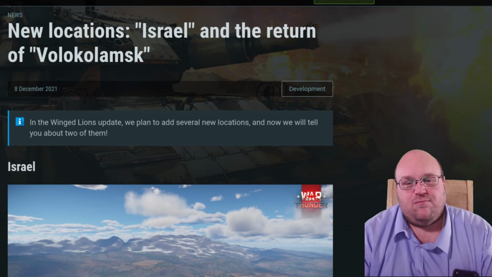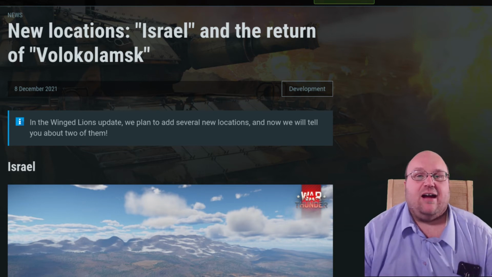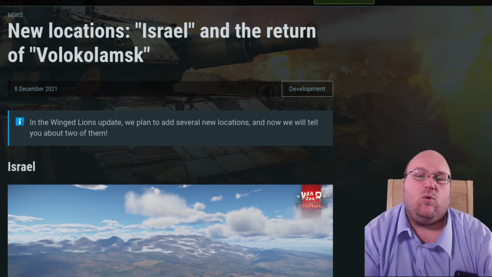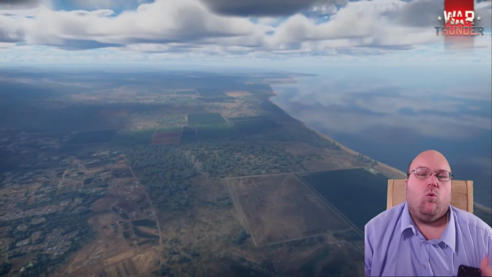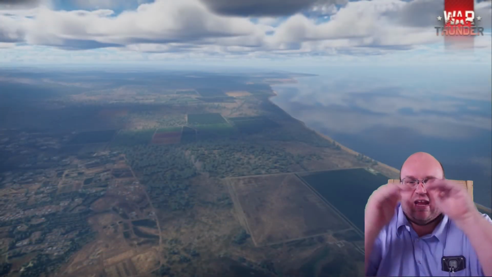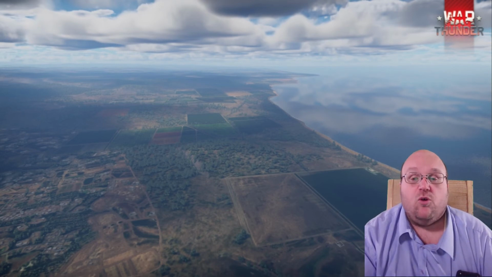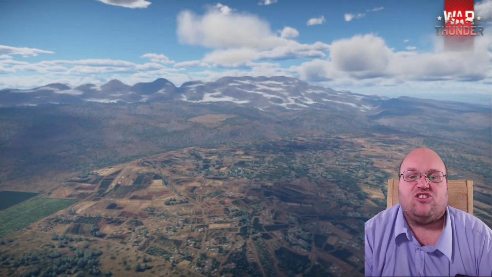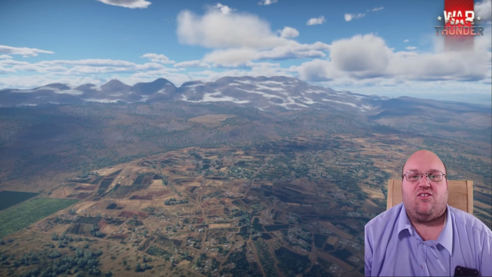And the third item, the new locations and reworked locations. Gaijin is promising several new locations in the coming Winged Lions update. One is the new Israel air map. Weighing in at 128 kilometers square, the map is based on the border area of Israel, Lebanon, and Syria, with hilly terrain, sparse plains, farms, fruit gardens, and small settlements. Test flights for Israeli aircraft will take place on the new map.